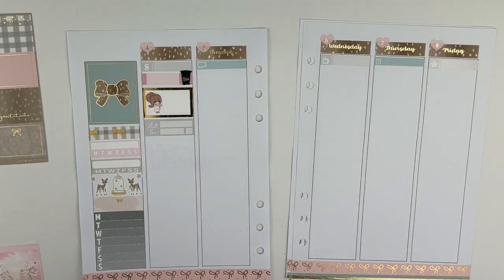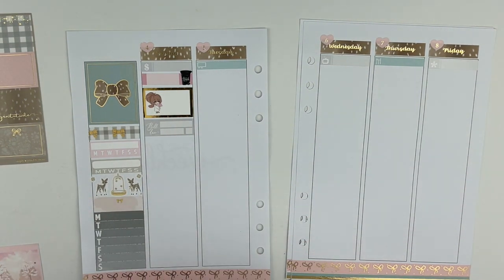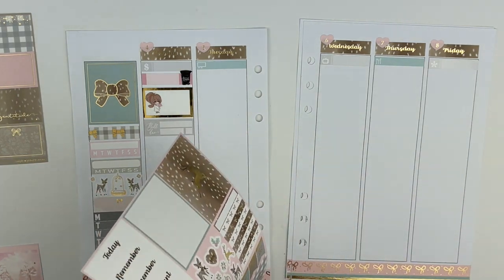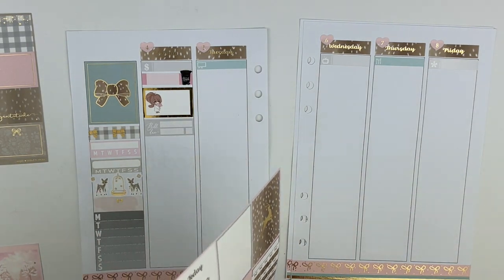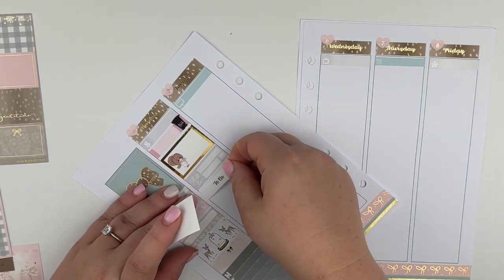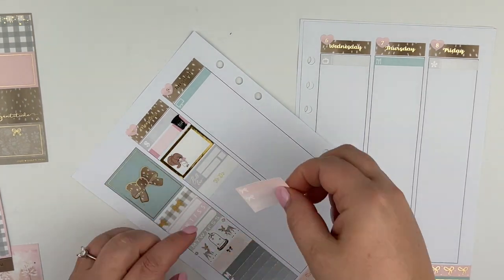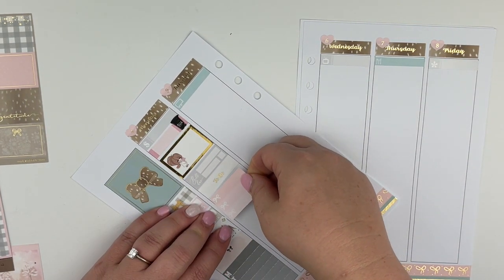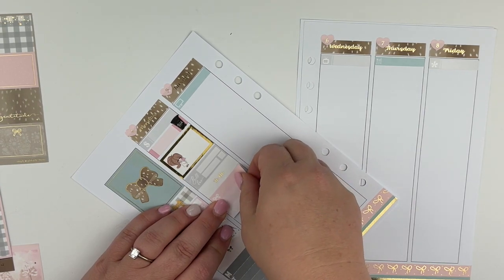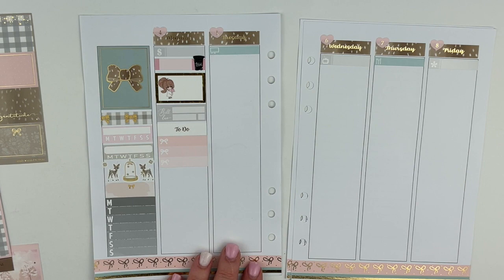And I'm gonna do, I guess I'll do this one. Let's see, yeah. This one right here that says to do from the kit. I'll put that down, and then I will put this right underneath it. So that'll give me a way to list all the things that I need to get done next week.